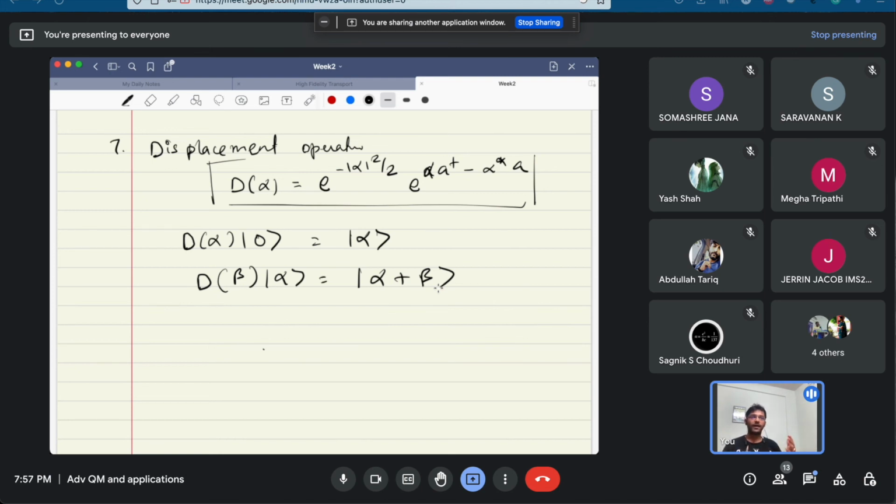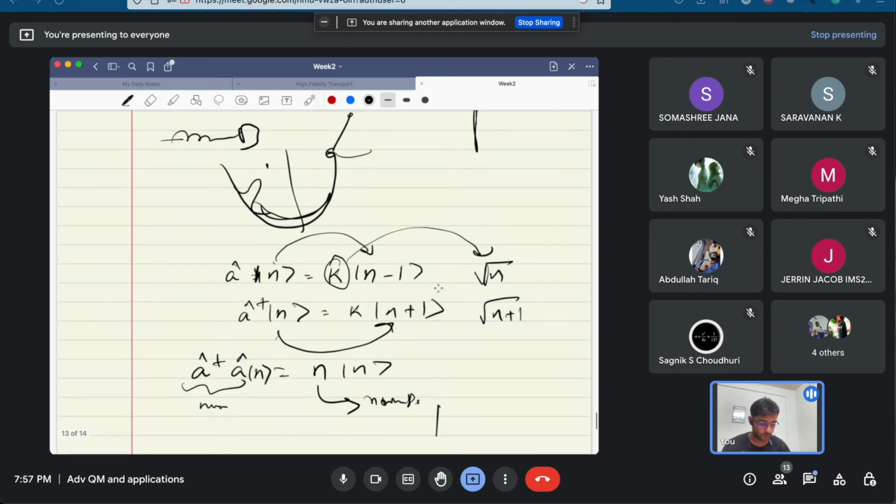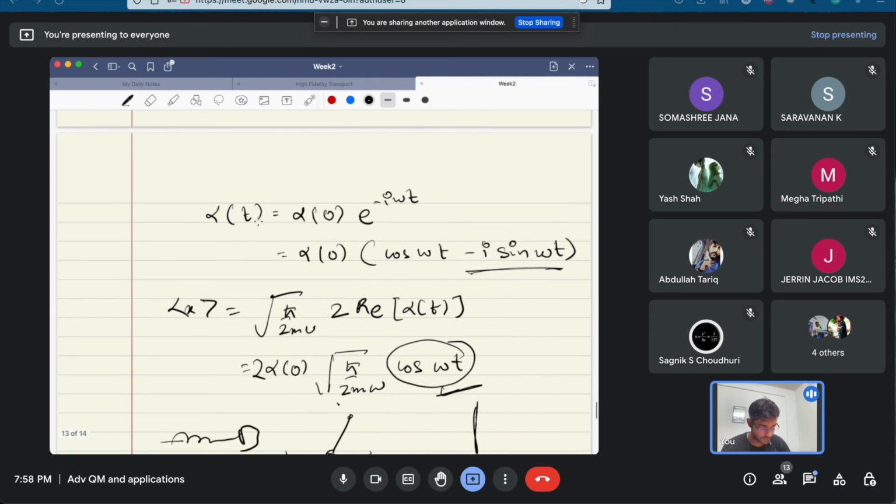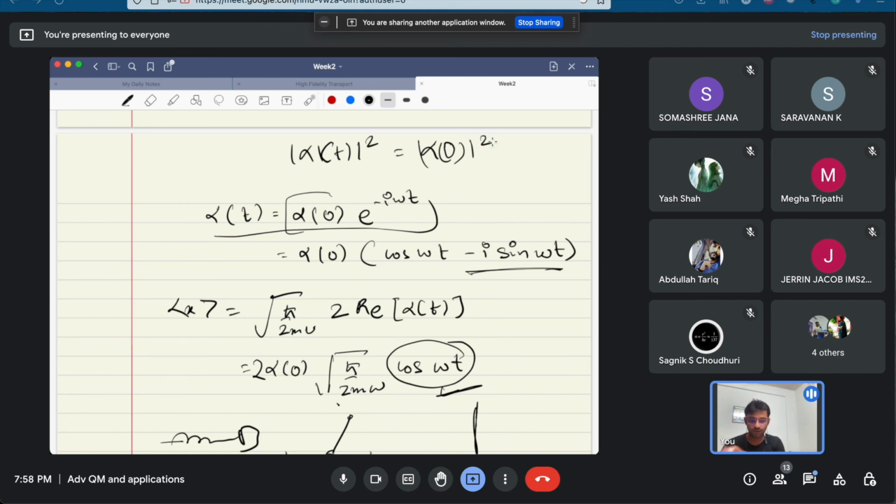As I said, the coherent state is the most classical representation in quantum mechanics. You have this Gaussian wave packet which is conserved. When you excite it to a certain position, the Gaussian wave packet will evolve, so the time evolution will be there with this function, but ultimately, if you take the mod square of alpha t, it is the same as the previous thing. The shape of the wave function does not change. The time evolves, but it keeps the same shape, which we also see in the classical case.